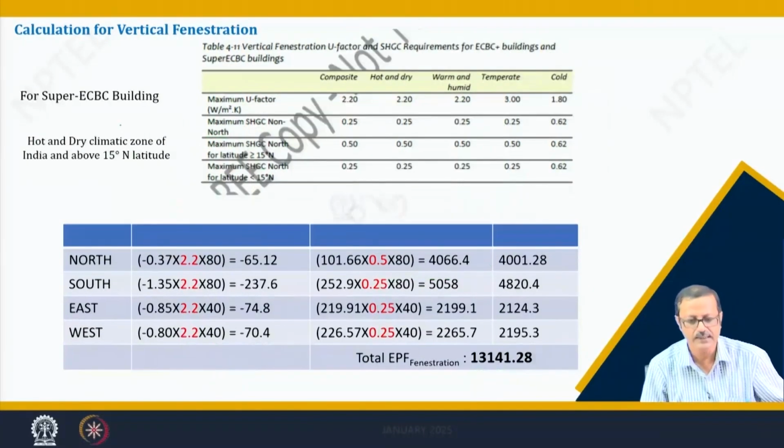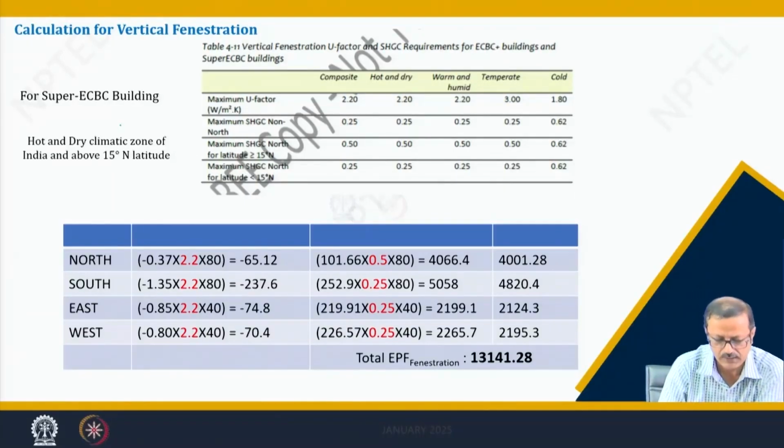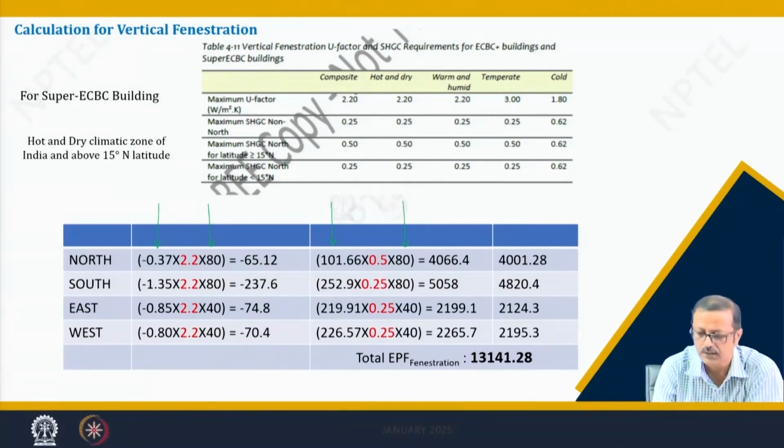Similarly, I have recalculated this for the ECBC and super ECBC cases also, where these are the no change cases, I am not writing them, and the red color ones are the new values. So, the new U value is taken into account.